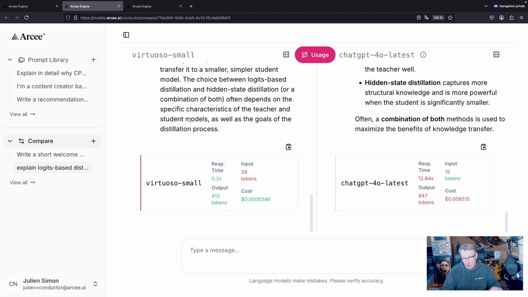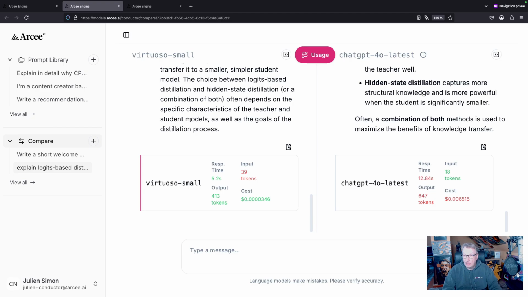So at the end of the month, if you have hundreds or maybe thousands of users, imagine the difference, right? Imagine the difference in dollar amount. Imagine how much money you literally overspent, and some would say wasted on those larger models. And that's precisely what Conductor is going to solve for you, because of course you don't want to figure that out on a prompt basis yourself, right? Conductor will do that automatically for you.